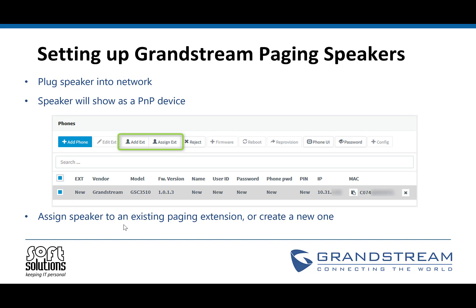To set it up, you'll plug it in and it will send out its broadcast to say it's here. It will show up under the Phones tab in 3CX, as you can see here. Showing up in bold, we can see in this case we're using a GSC 3510. We can see what firmware version it's on, and it's appearing as new because it's brand new and hasn't been set up just yet. The options we can see in the green box here — once the unit's been detected, much like any supported phone with 3CX — you can add it to a new extension and create it on the fly and provision it to it, or if you've set up extensions ahead of time, you can provision it to that as well.